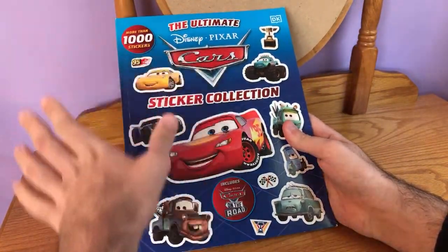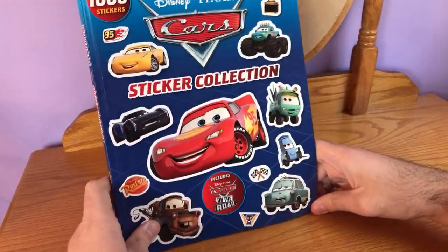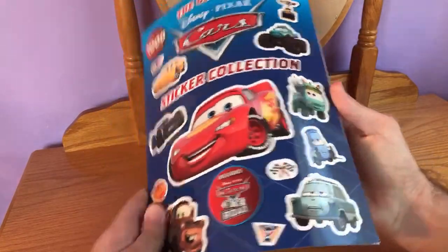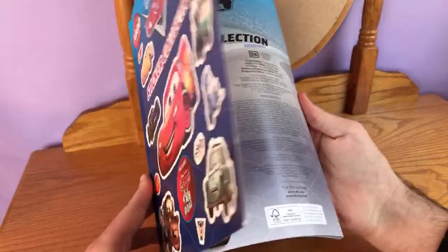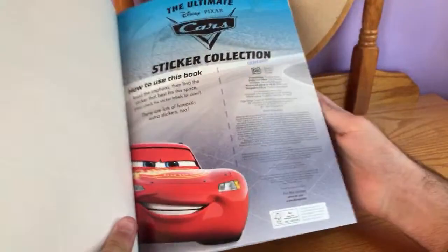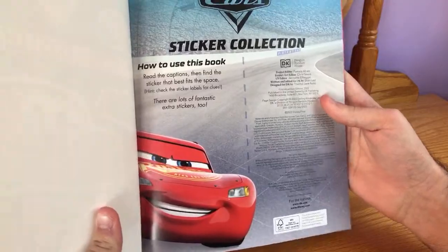So this is the ultimate Disney Pixar Cars sticker collection. As I said earlier, I have a ton of these in my basement. I used to get these all the time as a kid, and I always wanted the Cars one. All I had was a Cars diecast one. They never made a regular Cars one, but the way these books work is you can read the captions and find the sticker that best fits the space.